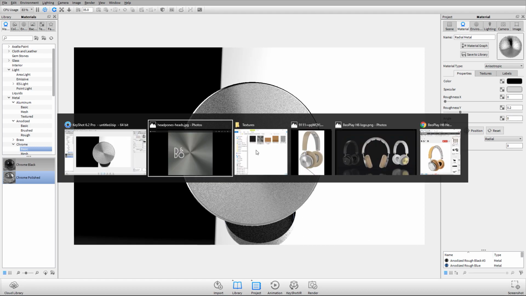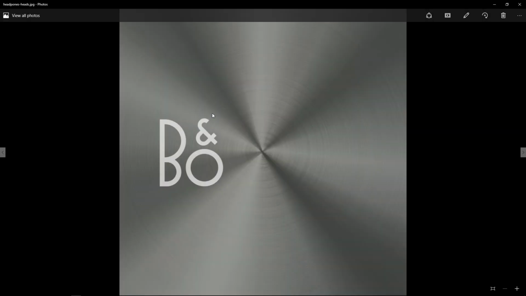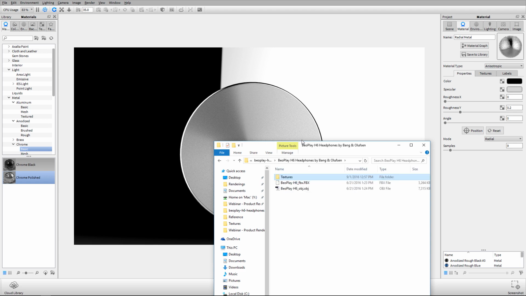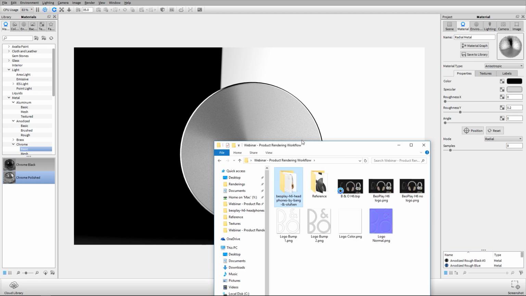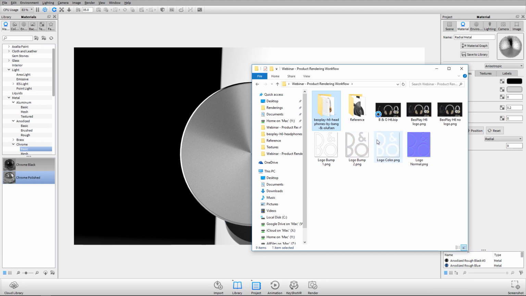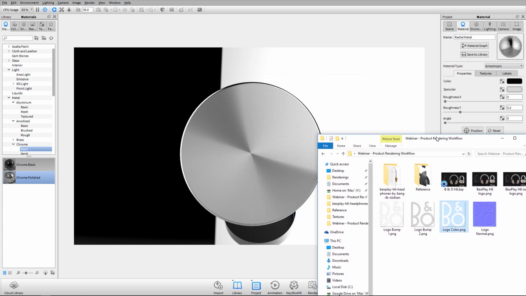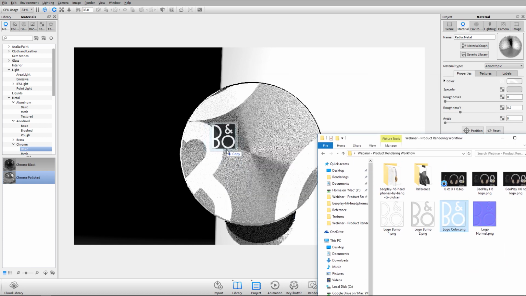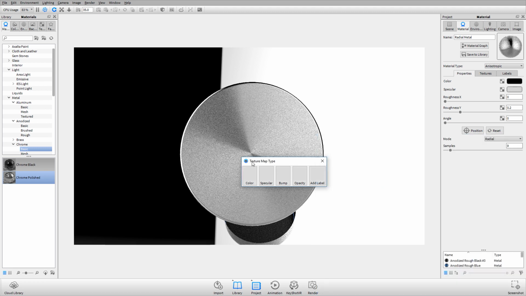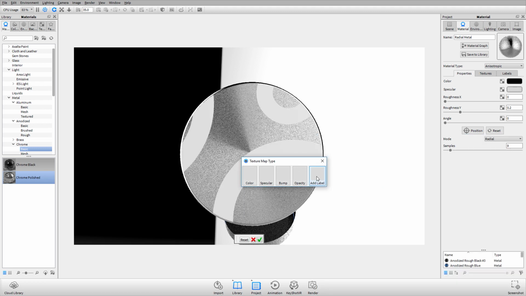So let's talk a little bit about labels. I mentioned briefly that this texture had the B&O logo built into it. What I did is I went online and did an image search for the Bang & Olufsen logo. I got one, brought it into Illustrator, cleaned it up a little bit, and then exported it as a PNG because I wanted it with transparency, so we could have our white logo with transparency. If we're going to apply that onto our part, I can just grab it and drag it directly onto my material. This time, I'm not going to apply it as a texture. I'm going to add it as a label.